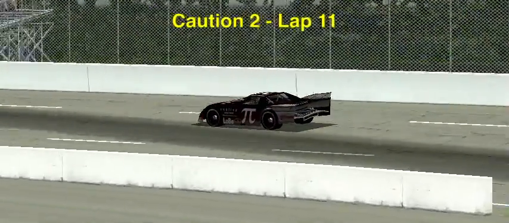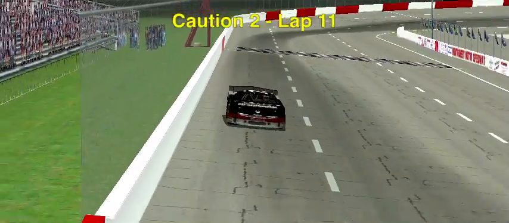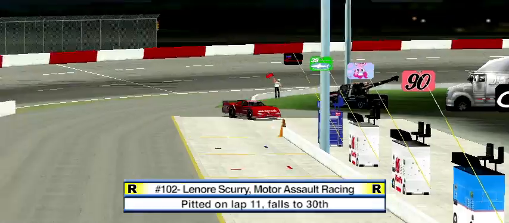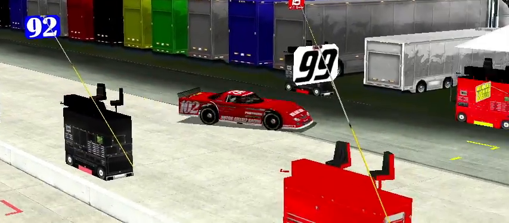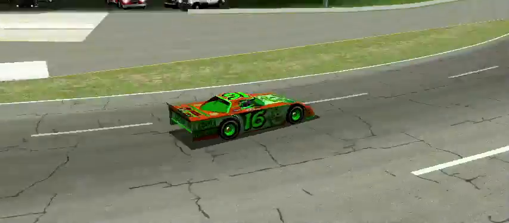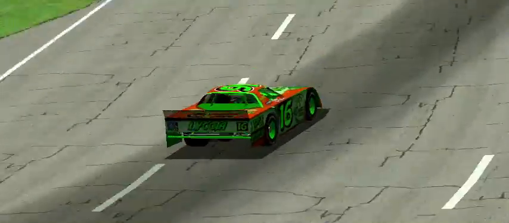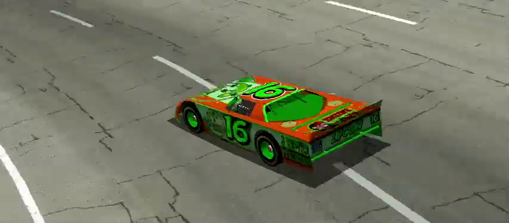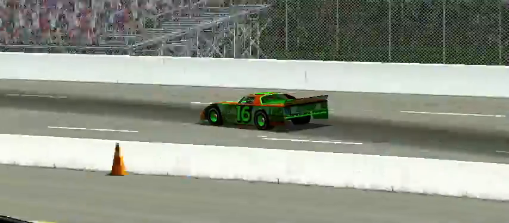That's going to bring out our second caution. Carlisle impressed me at the Rockford 200 last year, but she's not doing a very good job following up on that. Lenore Scurry in the 102 for Motor Assault Racing has to pit, coming to the caution, presumably to fix some of that damage she got in the lap 4 accident. And Rip Tyler continues to hold off Herbie Finkelberg. Hopefully this means that Power Steering Incorporated is back to form. These first 2 race weekends have been an absolute mess for them, and they're going to need another good result soon.